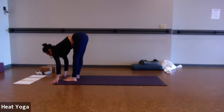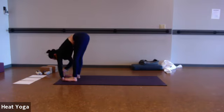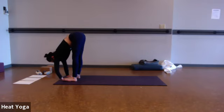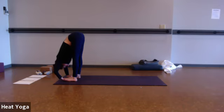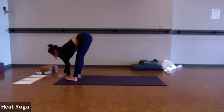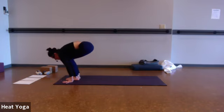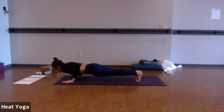And come into a forward fold, this time stepping on top of the palms. Toes come to wrists and folding in. Elbows out to the side. Inhale. Exhale, release. Hands come to floor, either down dog or vinyasa.